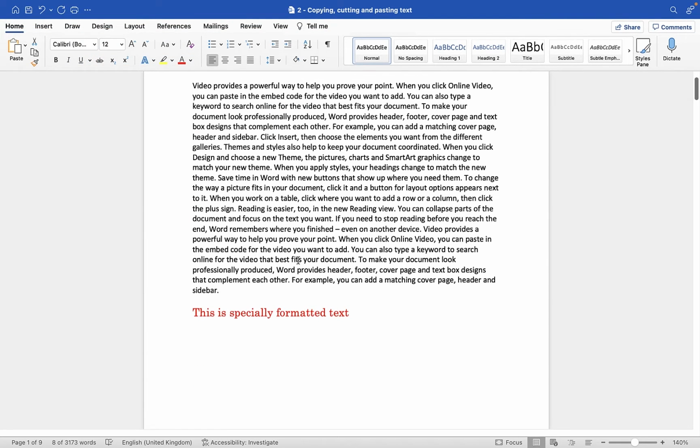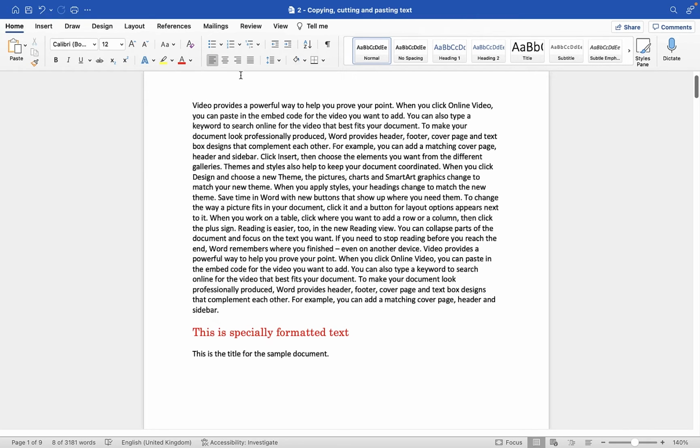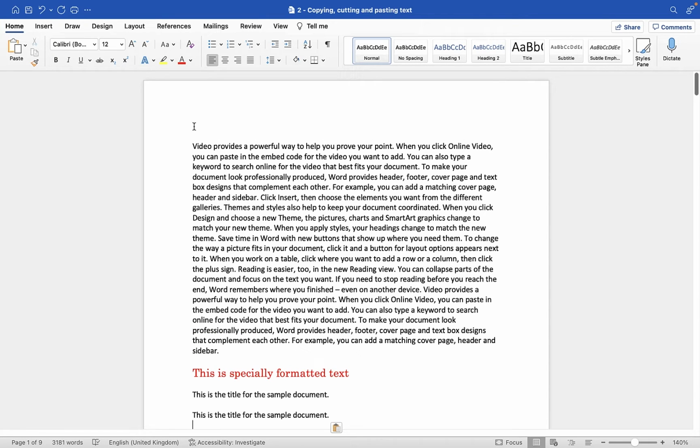This will basically keep it in this location on the document, and then when I paste it, it will paste it to the location where I've positioned the cursor, but it won't get rid of the original piece of text that I had copied. However, if I cut this piece of text using Command or Control X, it basically cuts it out of the document, but it keeps it in the memory and it allows me to paste it as well. So I can paste just now using Command and V, like that. However, you'll see it has removed it from up here.